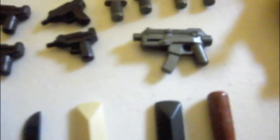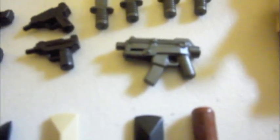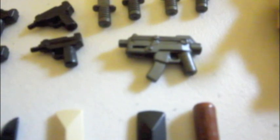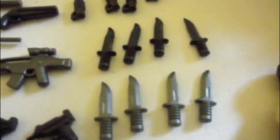And over here, we have the APOC SMG. I'm kind of sad, but I love these. These are probably one of my favorite handheld SMGs. I really wish that they would have put more than one in this set. Like over here, these SMGs, they put 4, which I'm very happy with. They put a total of 8 knives, 4 gunmetal and 4 black.